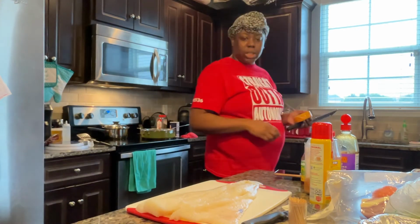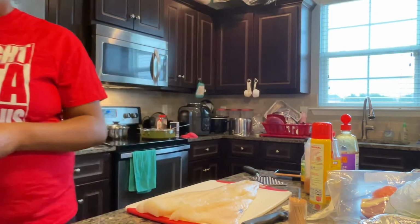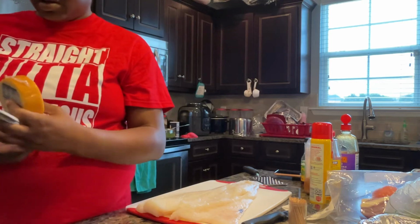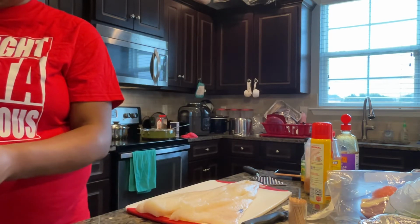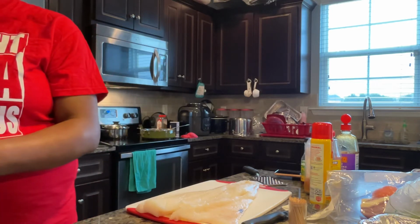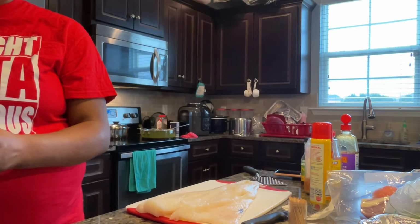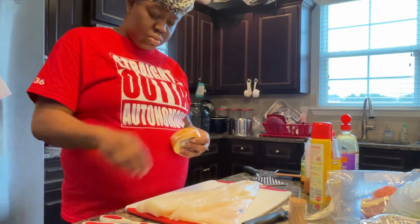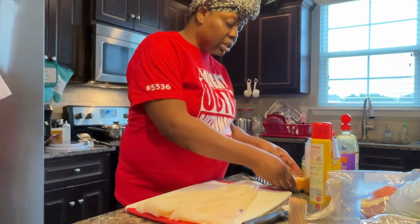I need to grate my Gouda cheese. I bought this smoked Gouda. It was $5.99 from Publix. Now you can get the slices if you like. If you can find some shredded Gouda cheese, then that'll be fine. But I came across this right here to use because I was in a hurry when I got off Friday. I was ready to come home, take a nap, which I didn't get, but I was just ready to come home. And this pack is on here real good. Baby, we didn't want me to be great, but I was great.